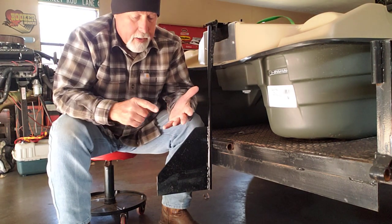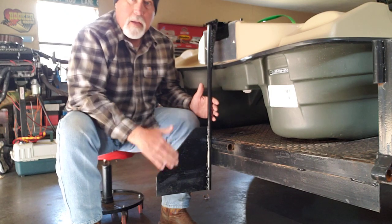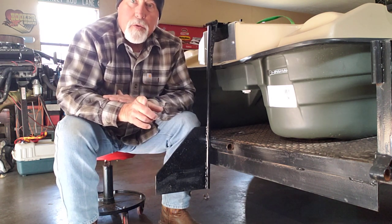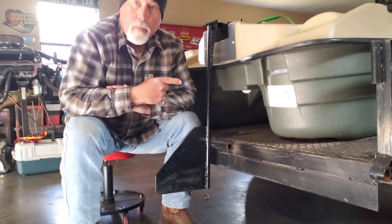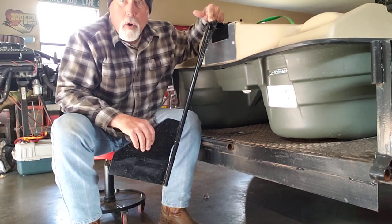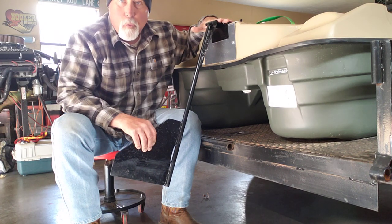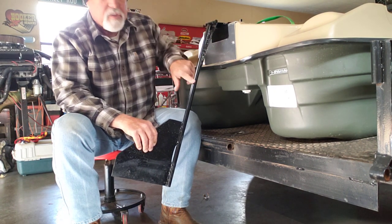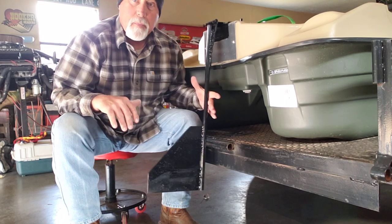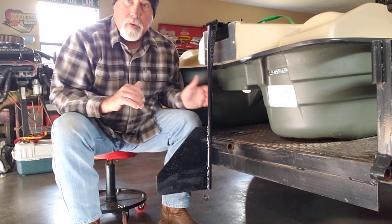It makes for a fun day on the water. I can anchor up, I don't have to worry about tearing this up, and you want it perfectly straight so that the boat tracks straight. Now, if you're running the trolling motor from the back, you don't have to worry about a rudder. But if you're like most bass fishermen, you like to fish from the front and control your trolling motor from the front — you're going to want to build something like this. This little hinge up here comes from the hardware store. It's just a gate hinge that I modified and tack welded to the bracket. I think it cost me $4.99 at Lowe's or Home Depot. This is a solid rod and I like it heavy because I want it to come back down on its own. I don't want to have to be back here jacking with it. This is just the perfect weight for this thing to slide over a log or rock or shallow bottom and then come back into its normal position.